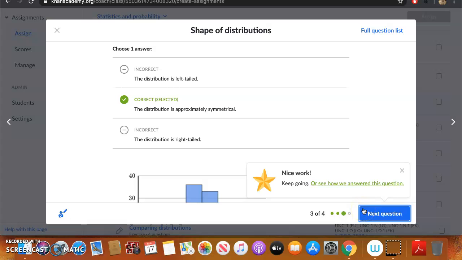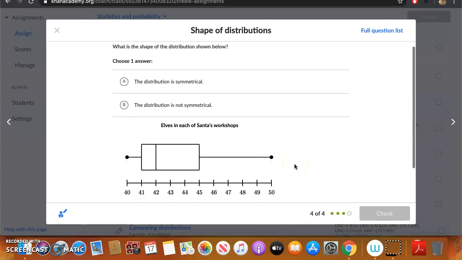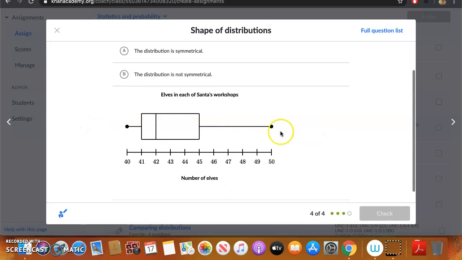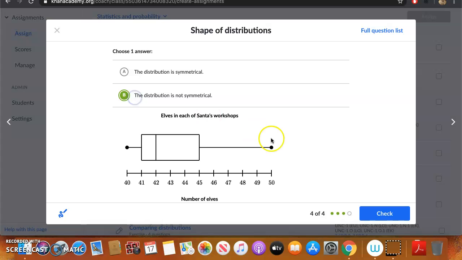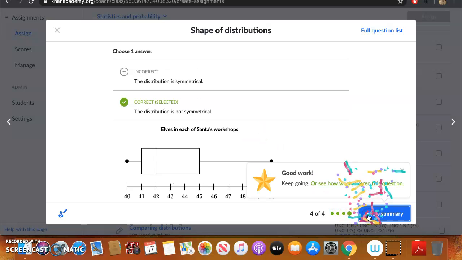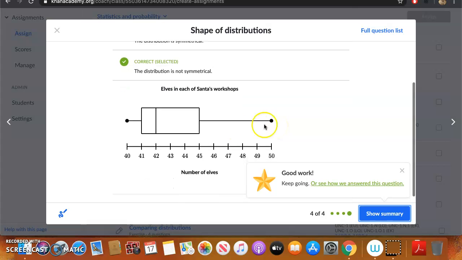Okay, and then finally, let's take a look at the last one. What is the shape? Here again, given this box plot, if we were to split this in half, halfway point would be about 45 here. And we can clearly see that 3/4 of your data is to the left side of this halfway point. Only 1/4 of it is to the right. So therefore, this again is an example of a non-symmetrical distribution. And again, a symmetrical distribution would have to have this box right somewhere in the middle between the min and the max, and your median should be around the middle.